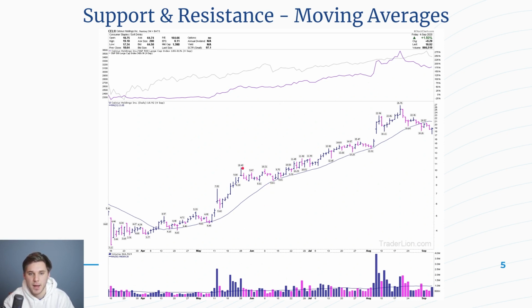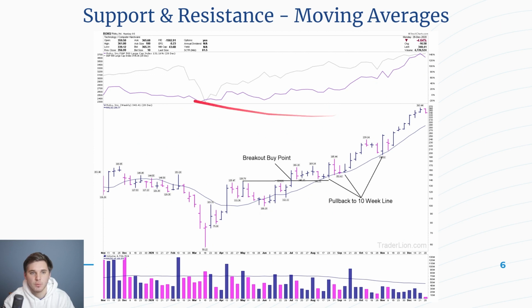For instance, if you're trying to buy this breakout, you could have looked to the left here and noticed that the 21-day provides support right here and right here. So you could use that as your kind of backstop, as a trailing stop, or just add back off it at certain points along the way.